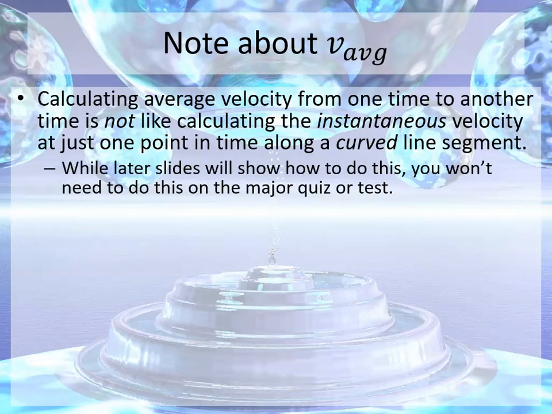Now, I should note that the average velocity, which is basically an idea of if you were to average out the slopes on that graph, is very different from the instantaneous velocity. Instantaneous velocity would be like, remember that was a curve that you just saw? How would you calculate the instantaneous velocity at a point in time? In other words, how fast are they going at that particular time? What would a radar gun read if it was bounced off of that person at that particular time?